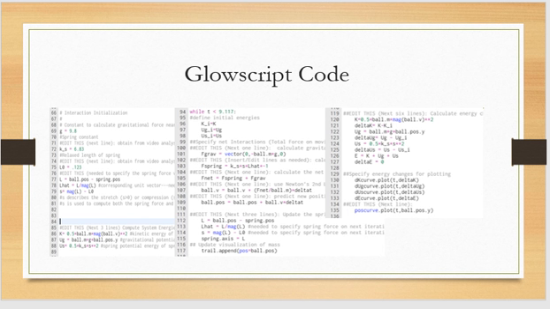Next, L0, or the relaxed length of the spring, was found by setting the magnitudes of the gravitational and spring forces equal and solving for L0. In this case, L0 was equal to 0.123 meters for the y position.